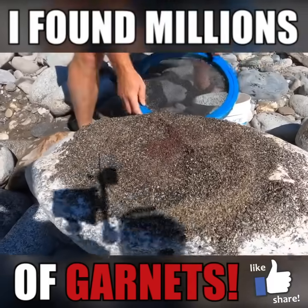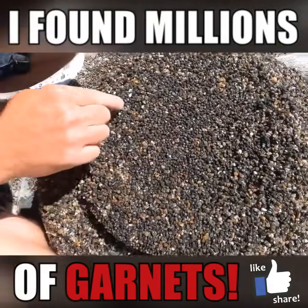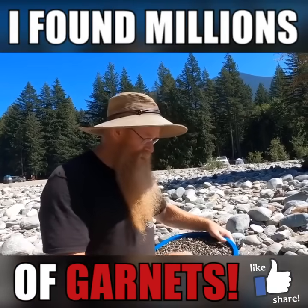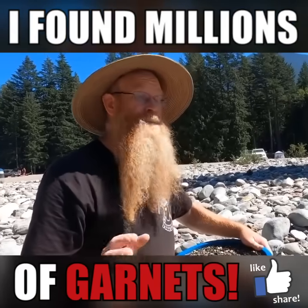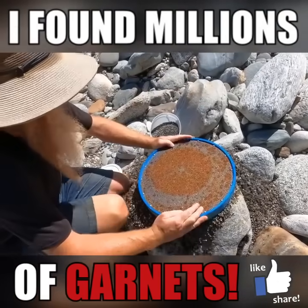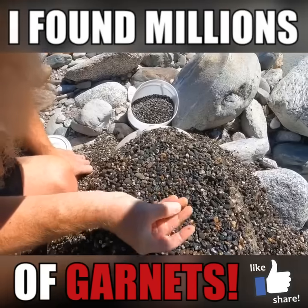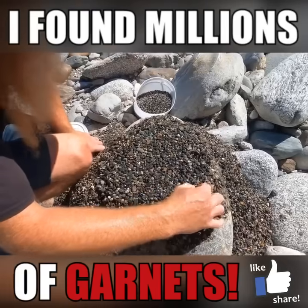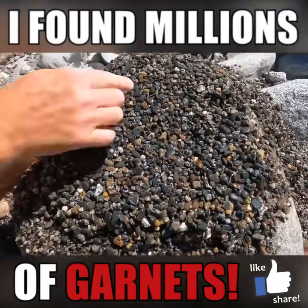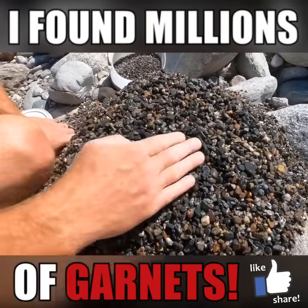Let's do my whole pile one more time to get everything else out of it. Here's the last quarter-inch flip of the day — we have some nice garnets in there, not all that many. All of these black things in the middle are actually garnets, but we're looking for the gemmy ones, the red gemmy ones. For the last bucket we put in the half-inch stuff to see if we could find anything big. There isn't very much big here that is any kind of quality. I see a chip of garnet — that can go in. Another big garnet but not really gemmy. Sort of an orangish garnet over here. A lot of these big black things are garnets, but just absolutely brown, opaque, nothing special.